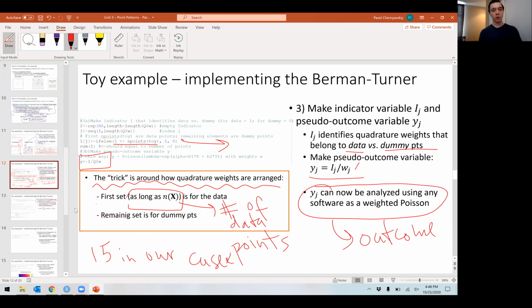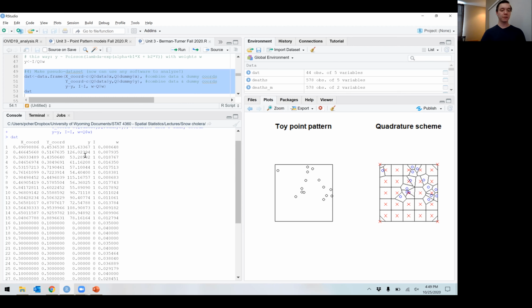What is the quadrature scheme that I used? Now, you will notice, because I took a 1 and divided it by some kind of non-zero weight, I don't have integers here. I have 115.6. I have 126.02. I have 53.285. So although I'm going to be using the Poisson, some software will yell at you because you're feeding in non-integer numbers. But if we make our own little log likelihood, which is what I have here, let me show you on the slide. It's easier to show you the similarities.